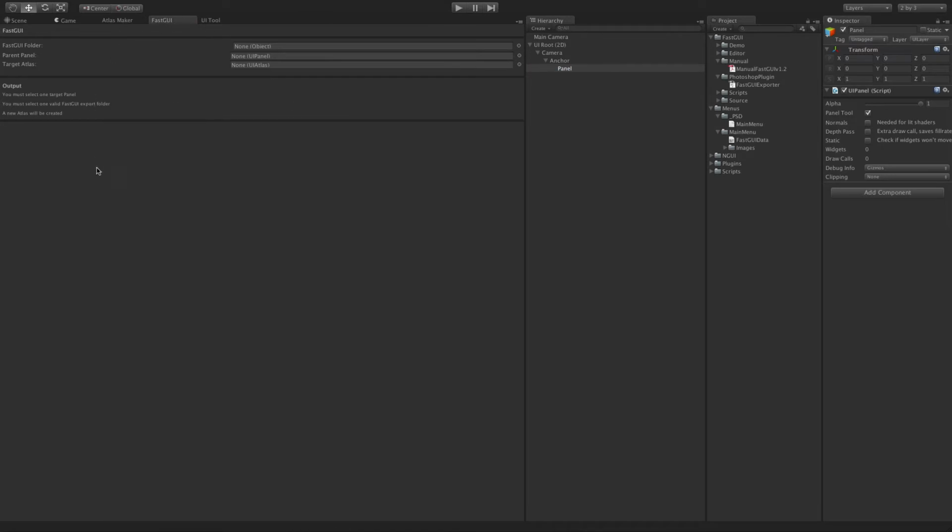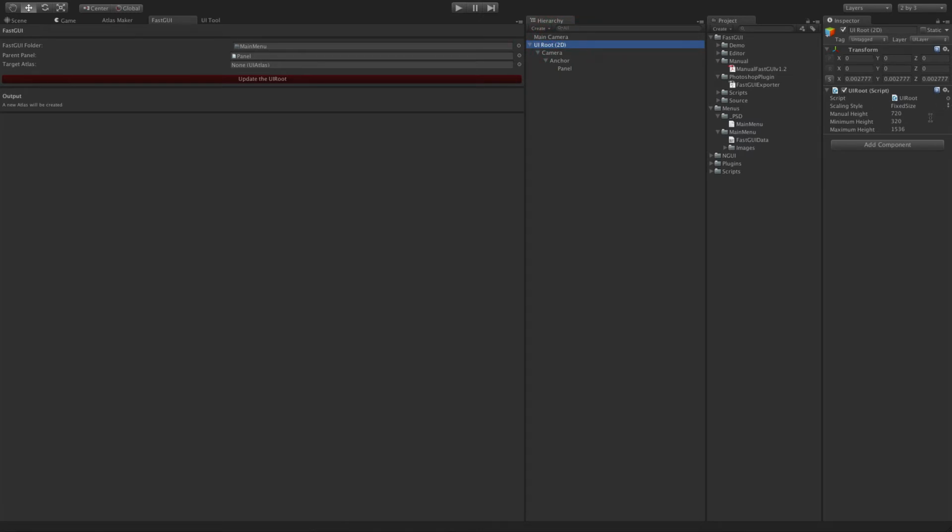I have already put this tab here. Drag this panel here, and then the output folder, which is this main menu. Drag and drop, and it says update the UI root. The resolution that has been set there is for 768. So when I update this, it changes the resolution here.